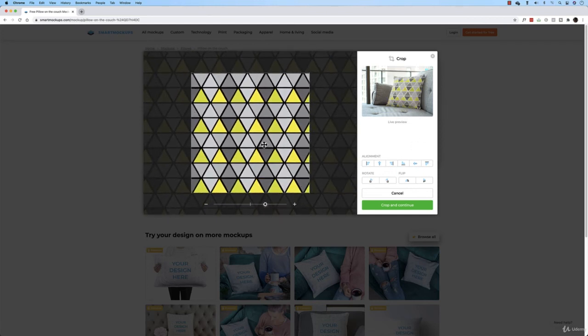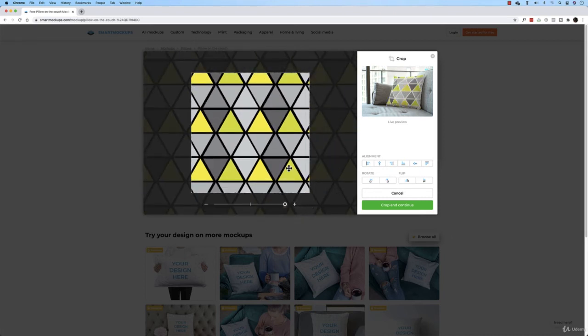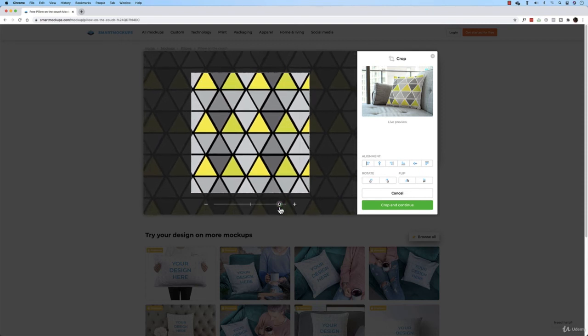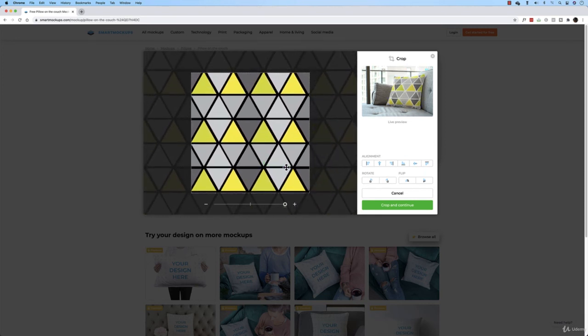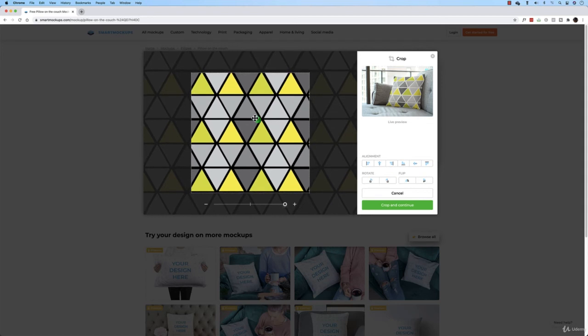My image here is 2000 point by 2000 point, and the reason is I want to scale it up. I don't want it to pixelate. It's already almost pixelating here, but it's looking good here. So let's take it just like this. In fact, I want it big. And of course, you can move it, adjust it. Look at the live preview here. That's what I like the most.